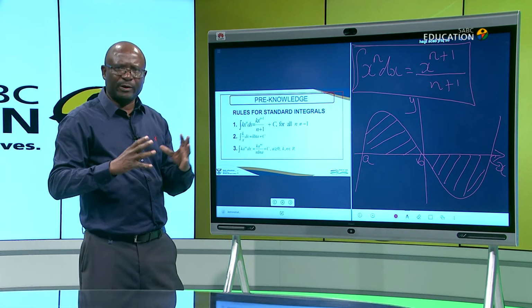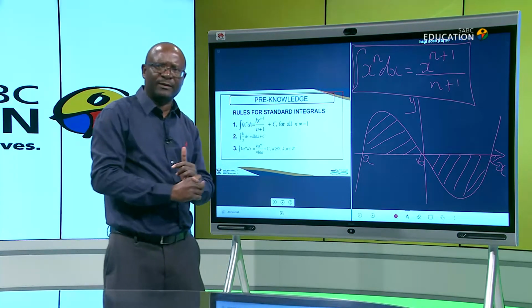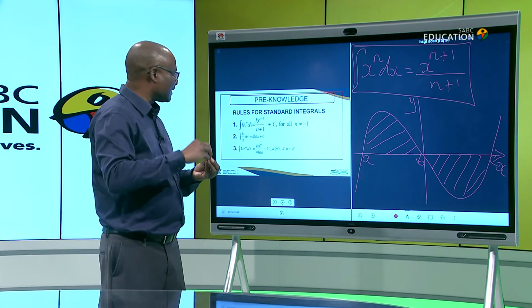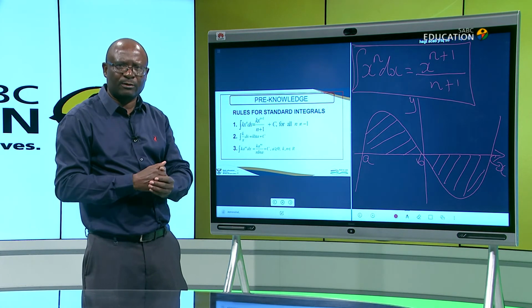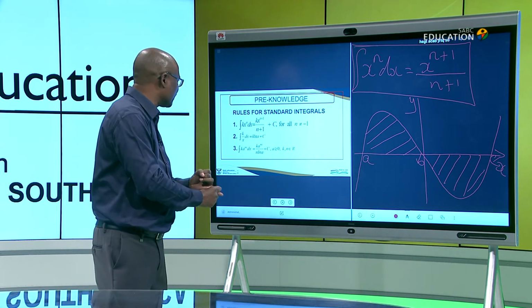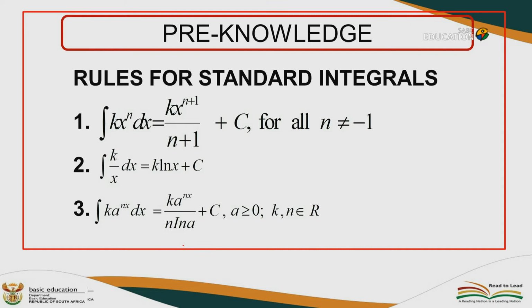Now, before we start looking at the examples, I will remind you again that you need to have done the revision of all the standard integrals that we learned in our first lesson of the indefinite integrals, where number one is the integral of kx to the exponent of n with respect to x. It will be kx to the exponent of n plus 1, all divided by n plus 1, plus c, but wherein your value of n should not be equal to -1 to avoid the situation where this becomes invalid.